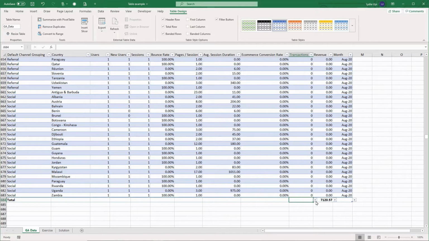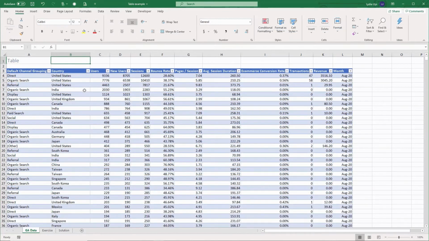Now we can do it for the other columns too if we like. We can get total transactions. We can get the average conversion rate. You can pick them as you go along. Now the next benefit is a little weird, so stick with me. If you're used to normal Excel formulas, it gets a little intimidating, but let's try this out.